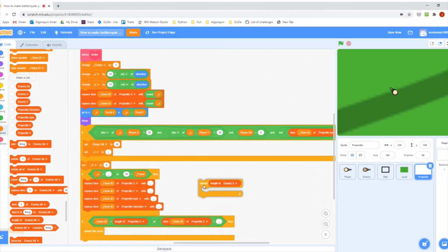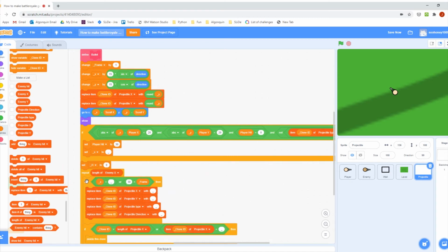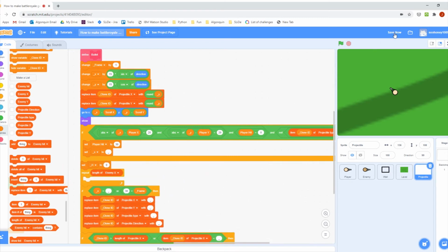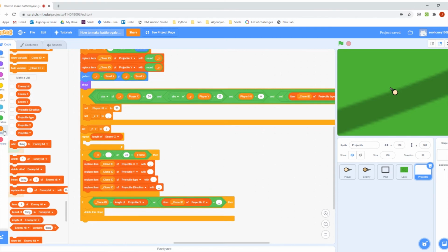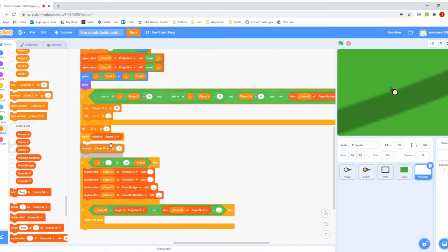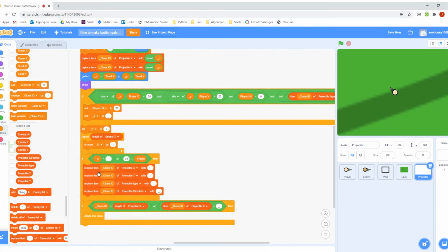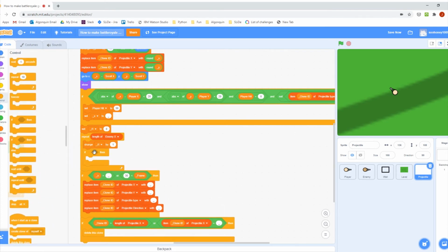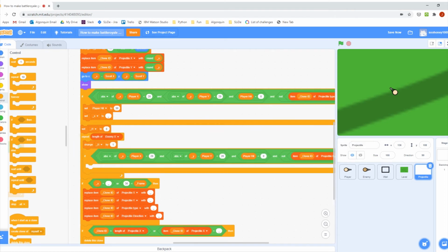You're going to get a repeat length of enemy X. You're going to put it there like that. And then we are going to change I1 by 1. And then we're going to go to control, get an if statement, and we're going to copy this in.